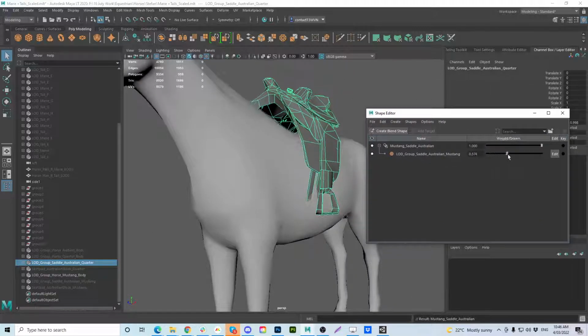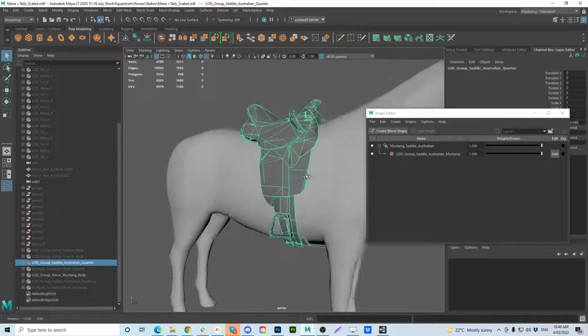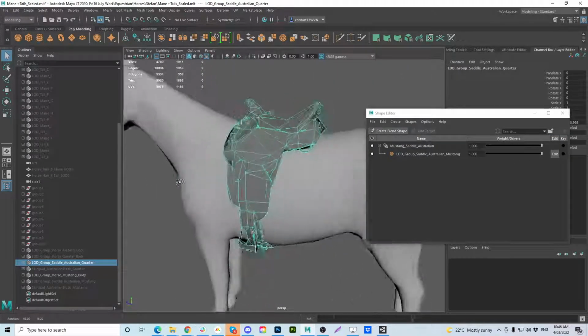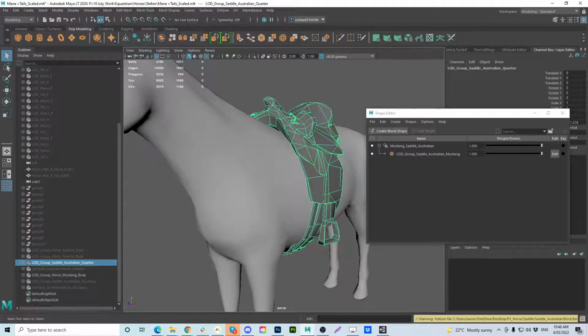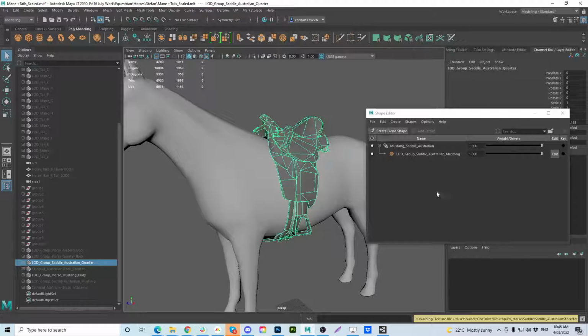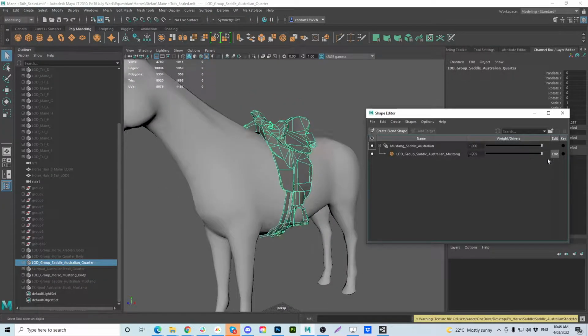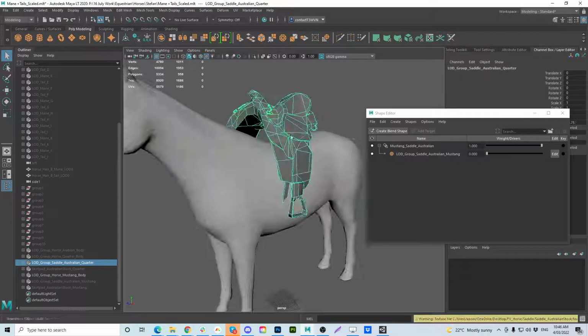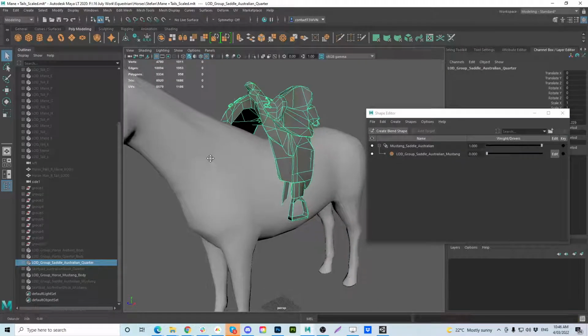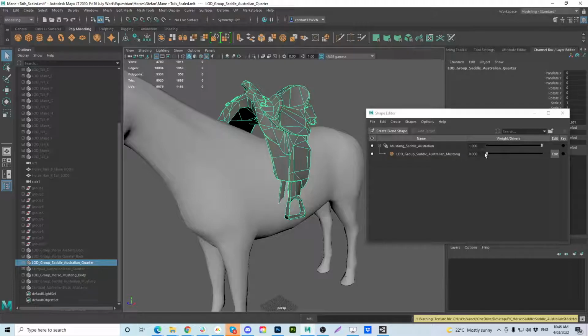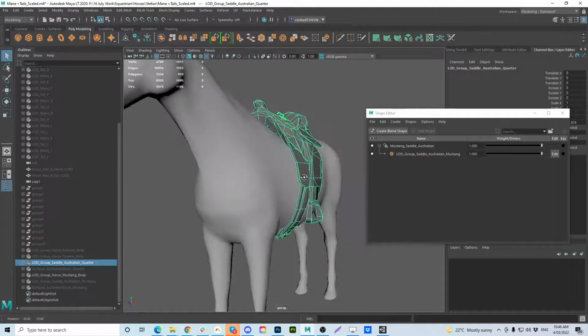And now if I slide this, you'll see we can slide it to fit the American Mustang. And all that information is stored on the one saddle. So if it was on the quarter horse first, and then in the game you enable Mustang, now you can just slide the slider and it fits perfectly.